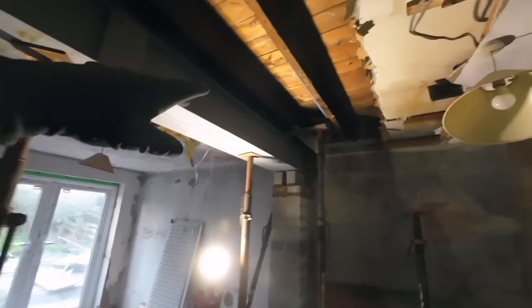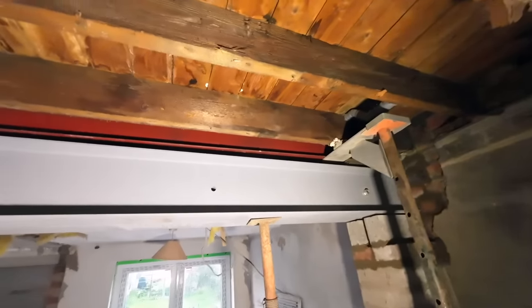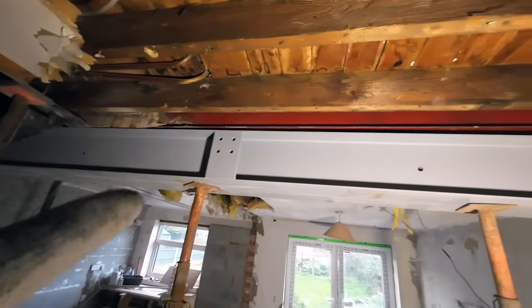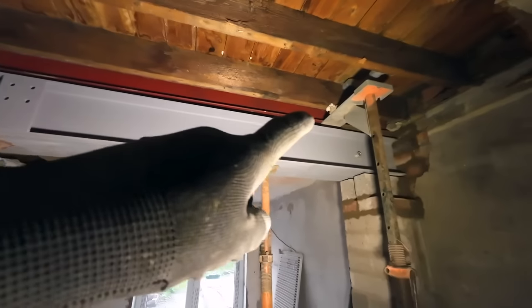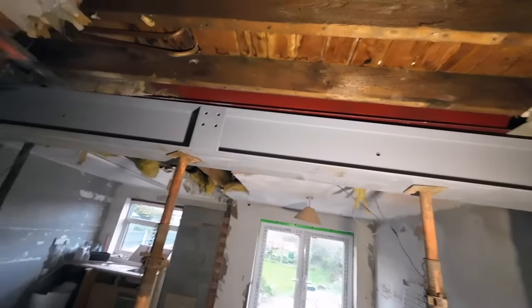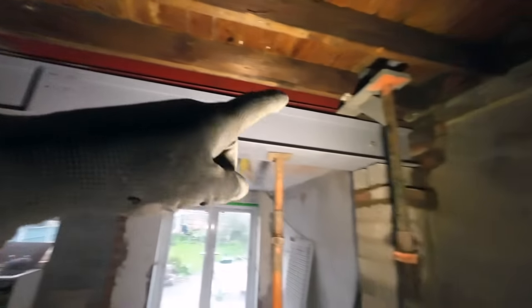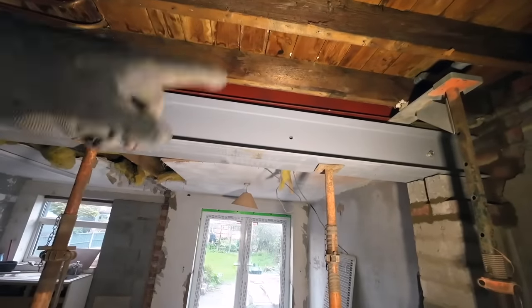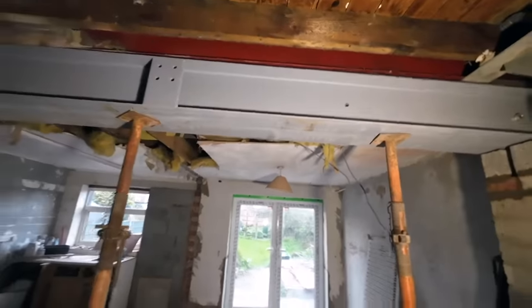So there's not much to do really here. It's a very thin gap, getting thinner down to next to nothing. So it'd just be a big bed of mortar at this end. There's actually no need to fill that gap in because the steel's supported on the steel there and it's supported there, so it's just spanning, it's doing nothing. That steel above this steel is doing the work.